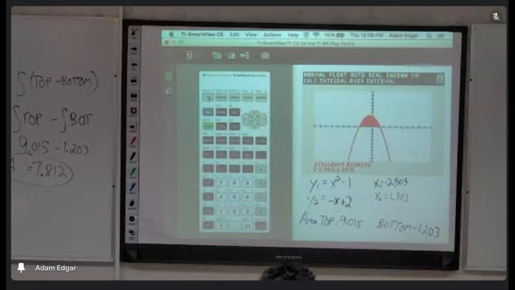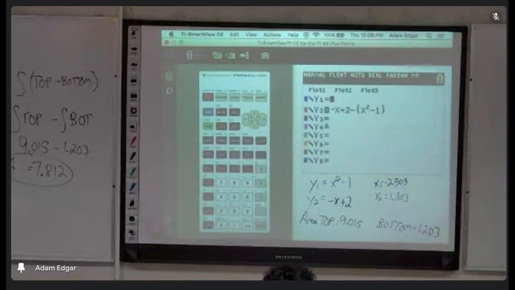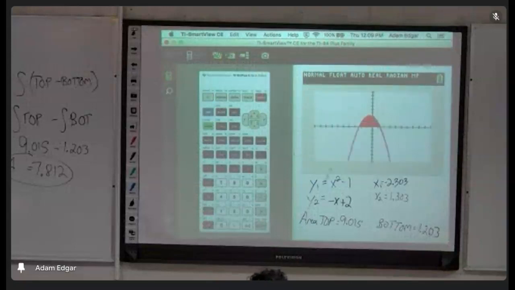So if you're doing this on the calculator, you can do it one of two ways. Do it the first way that I showed you today, where you do two integrals and then subtract them. You do the integral of whichever thing is on top, and the integral of whichever thing is on the bottom, over the same interval, and then subtract those two values. Or, once you've identified who's on top and who's on the bottom and where they intersect, go back into y equals, combine them by subtracting them in the appropriate way, and then get the integral using those same x values, and that area will be what you're looking for.